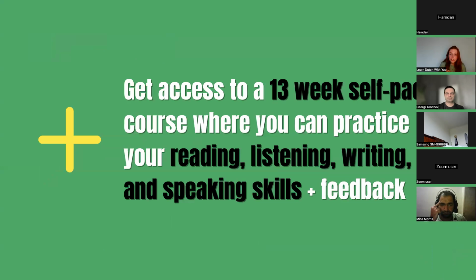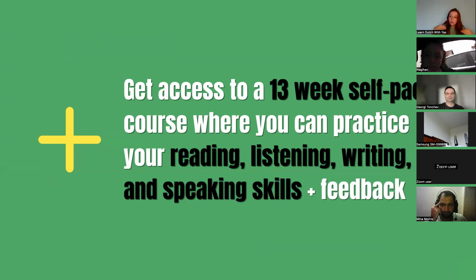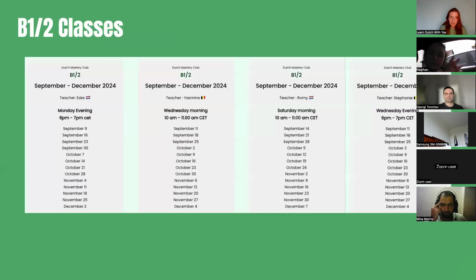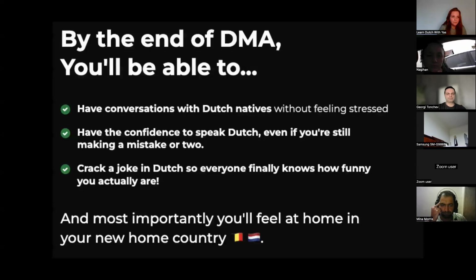And you're also going to get access to a 13-week self-paced course where you can practice your reading, listening, writing, and speaking skills. And you're going to get feedback on it. So when you sign up for the B1, B2 conversation classes, you're also going to be able to practice all these skills too and get feedback from Dutch teachers. These are the hours of the B1, B2 classes. If you want to revisit those hours, they will also be present in the link that I will send you.